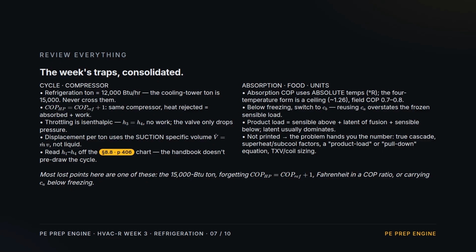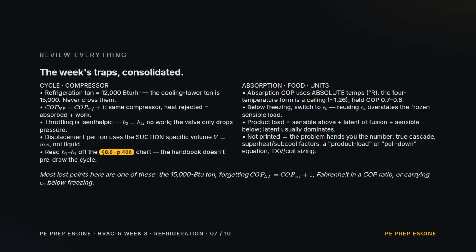On absorption, food, and units, every absorption COP uses absolute temperatures, and the 4-temperature form is a ceiling, not the field value. Switch to the below-freezing specific heat once you cross the freezing point. A product load is sensible plus latent plus sensible, and if a method isn't printed, the problem gives you the number.